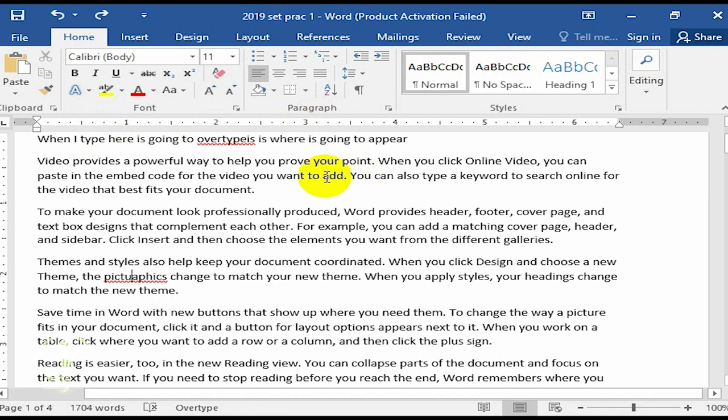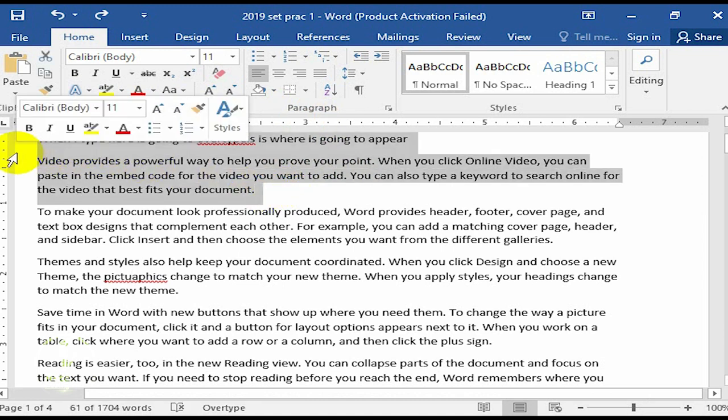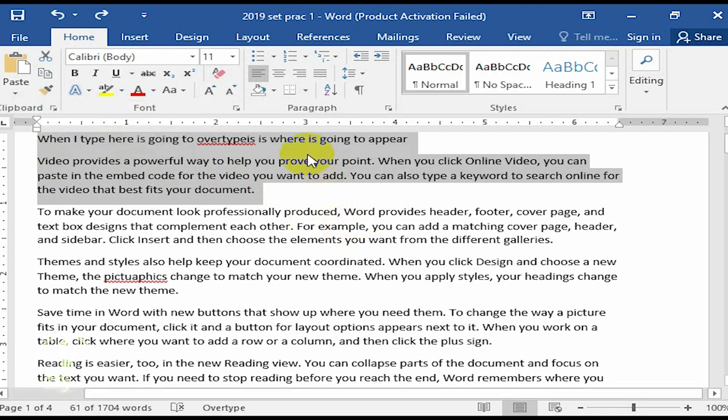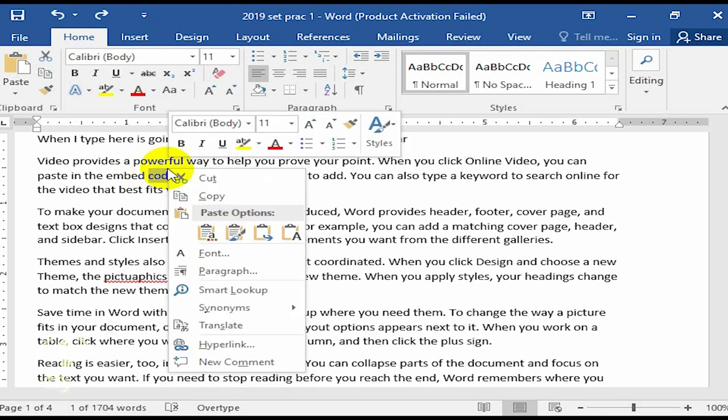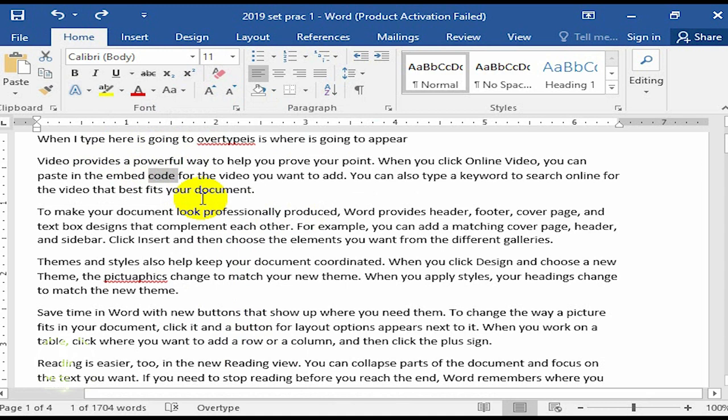Now, after you have known that, the next thing is how to cut, copy and paste. Let's start with the copy. The first thing is to use any of your methods to select or highlight. It's very good to know how to use your mouse. The mouse is faster than anything else. Just click and drag. After that, you right click somewhere on the selection, then you can see the copy. Once you see the copy, it's already copied.